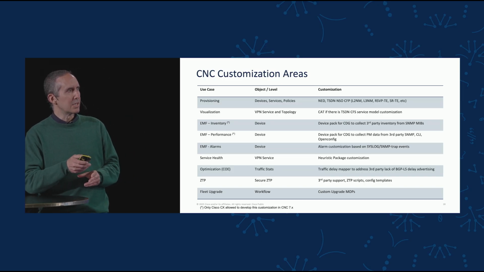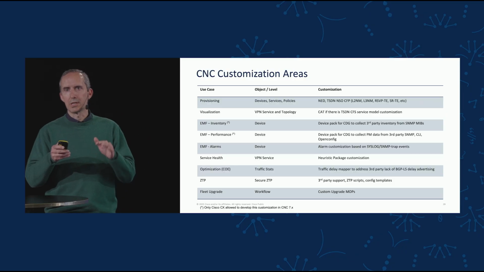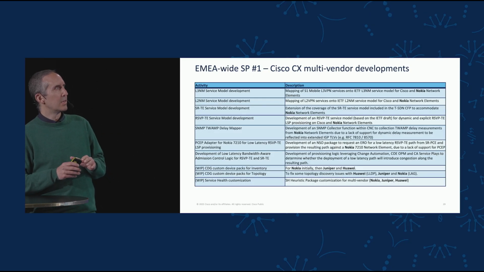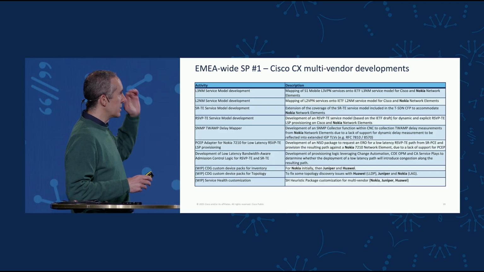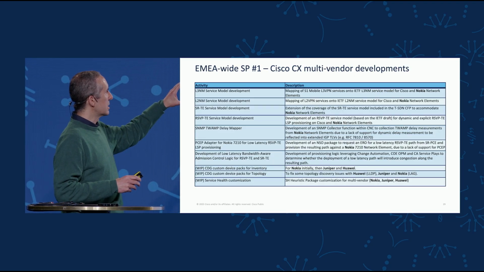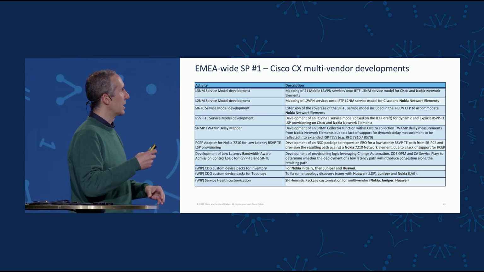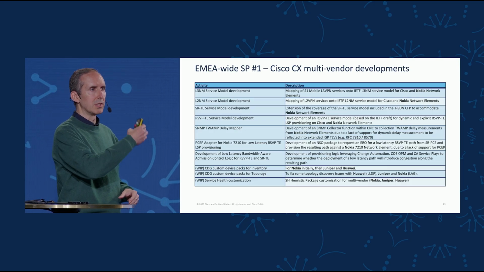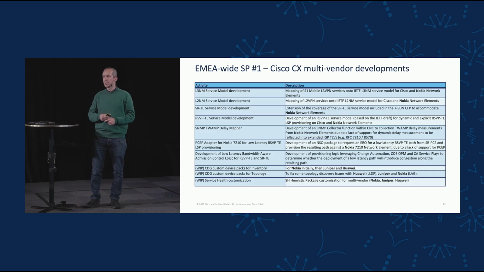So that's the summary table, and now we will see three real examples of, again, only very high level, because I only have a few minutes left. The first one, okay, there's a lot of text. I will just summarize it for you. The first four lines is where we have customized the service model, service provisioning for L2, L3 VPN, and traffic engineering for Cisco and for Nokia network elements in this project.